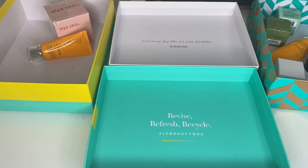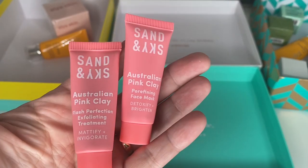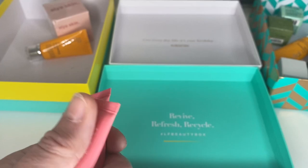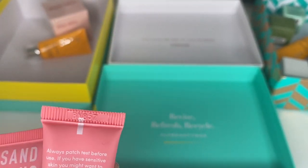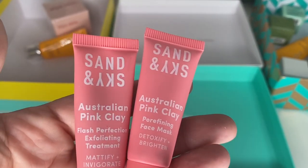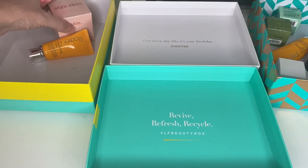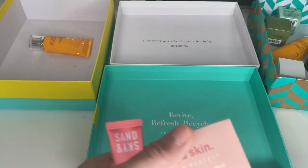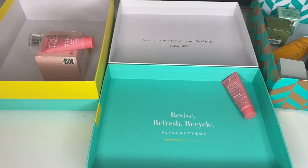I have got two Australian pink clay masks — you kind of get these in beauty boxes a lot. There's no date on them, so I'm going to keep one and compare it to the Alia Skin pink clay mask — do a comparison video. The other one will go into a giveaway since I haven't opened them.